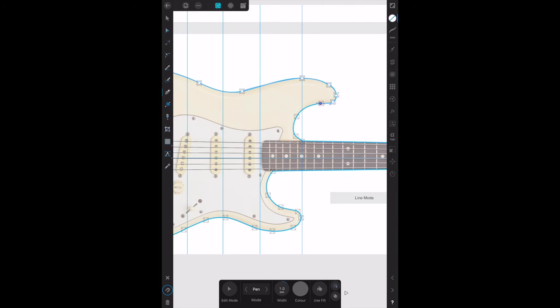There we go. Okay, next one. We're working our way down to where the neck of the guitar is. Now that one's got quite a curve. There we go. Almost exactly on point. Now repeat this. We've got right around to there. Okay, now we've got a couple more to go, and we're on the guitar head.